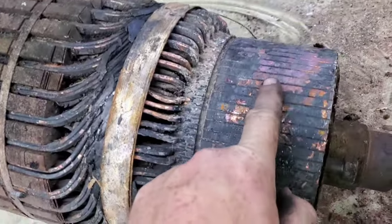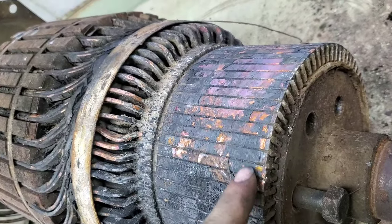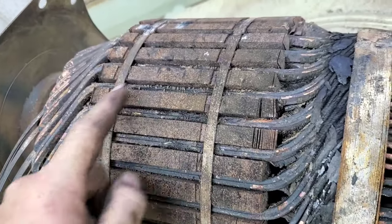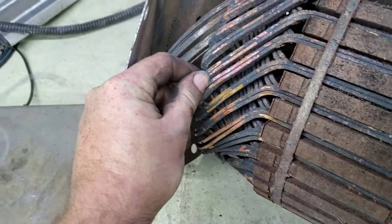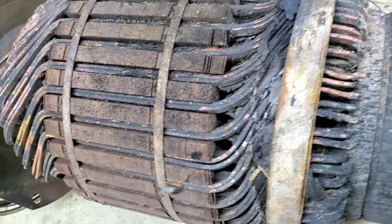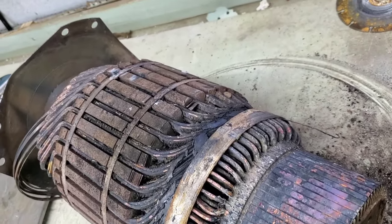So, all this is copper. I'll have to figure out how to get that off of here. Not entirely sure how. And then every single one of these is copper, big old copper bars here. So I'm not sure how this is gonna come apart. I've got an idea how I'm gonna do it, and you guys are gonna learn right along with me.